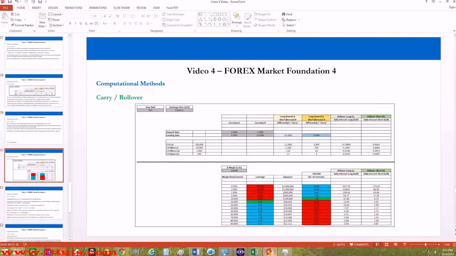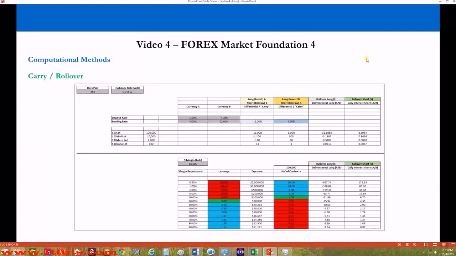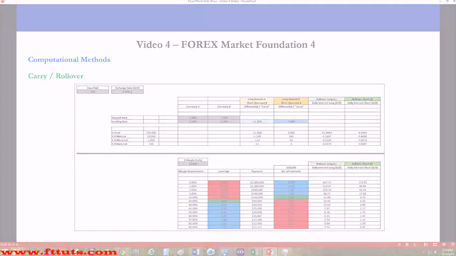So let's go back to the presentation. In your own time, go through that. It's pretty important to get this information sorted and know what you're doing when you're looking at carry and rollover, because many retail traders don't even check these things and they put currency trades on and they don't even realize that their margin is getting eaten away every single day by negative carry, and the currency pair can literally just not even move and they can be wiped out if they're obviously massively over leveraged.